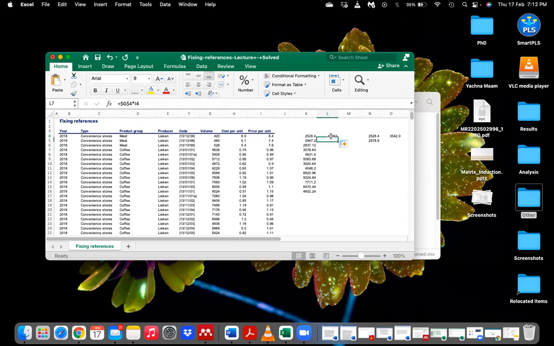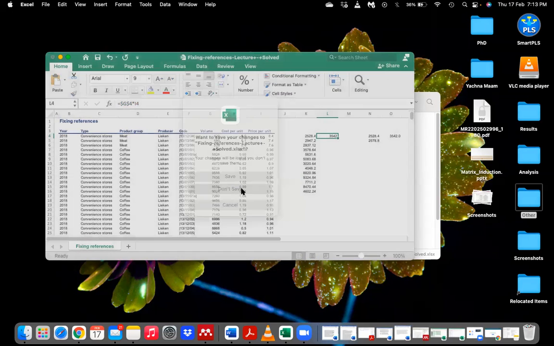See this in here, this will fix the volume. Because if we have to calculate volume into cost per unit and volume into price per unit, in both cases our volume should be the same. So we have to fix the volume sheet, and then the cost per unit and price per unit can be dynamic, which we can use interchangeably. This is a basic exercise, and we will look into it more.